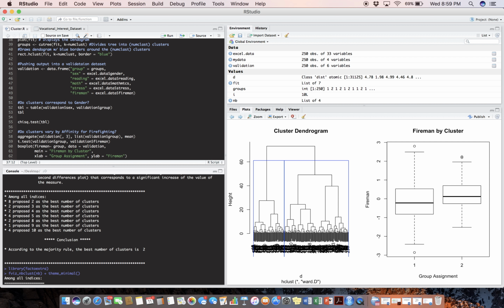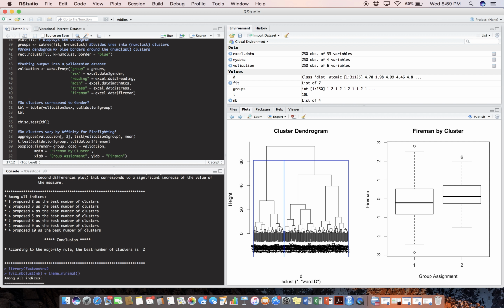Now what we want to do as part of this validation is to use the traditional metric. Instead of standardizing these variables, we want to use the original metric. And to do that, again, I used a validation frame and pushed this information into the validation.